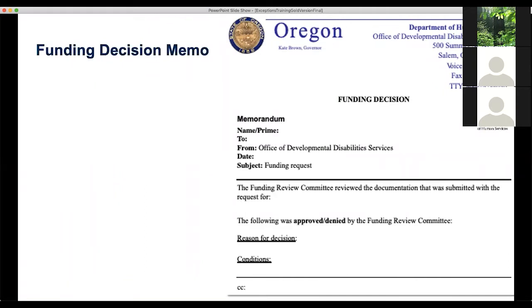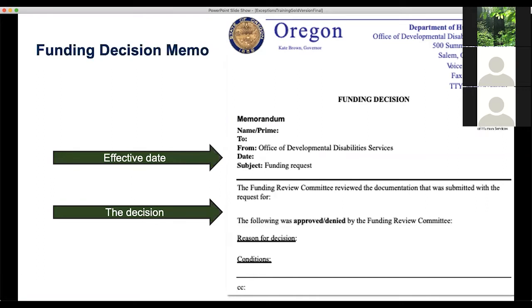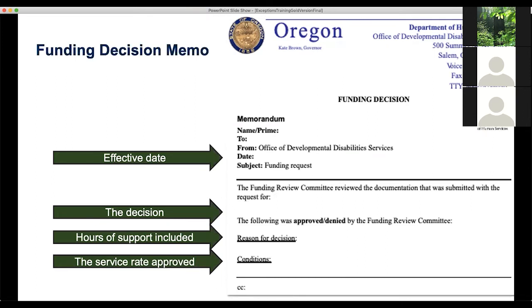This is going to give you information such as the effective date. So when does this start? It's also going to give the decision. Is it approved? Is it denied? Of course, in most cases, it's going to be approved. We usually approve those requests. And then it'll give you the why and the hours of support. So for example, in the 24-hour case, the reason is for 24 hours of one-to-one with 16 additional covered in the exception, if we look at the example we had before.